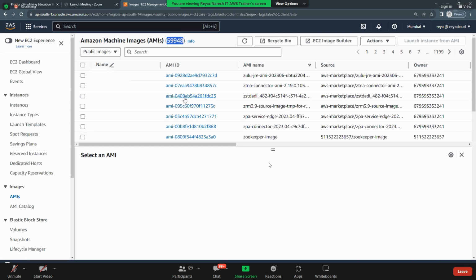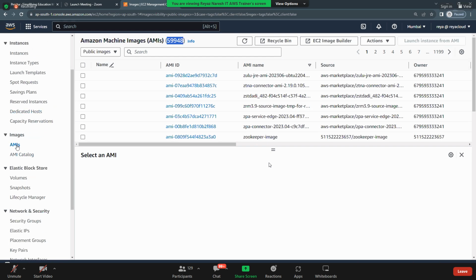But is it recommended for you to go and launch an EC2 instance from these public AMIs? But there are a few AMIs which you can launch if you know. Guys, in your advanced topics, not here, let's say in DevOps, when you're writing Docker files or there are different technologies, there they use these public images. So in that case, these public images generally will be used. But is it recommended to launch an EC2 instance from these public AMIs? Definitely no.